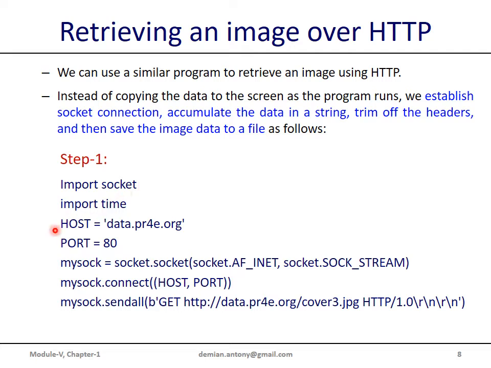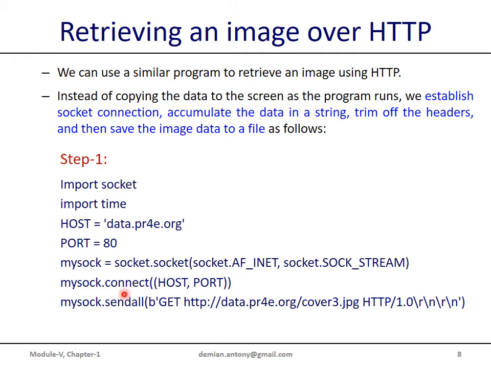Again, this is optional. This is the host where the actual resource resides. That is actually an image, and this is the port number of that server process, the web server. And we create a socket. Already I have explained this. We create a TCP socket with the address family, domain, and the port, and now we connect. So this is a tuple containing host and the port, so we use the tuple notation.